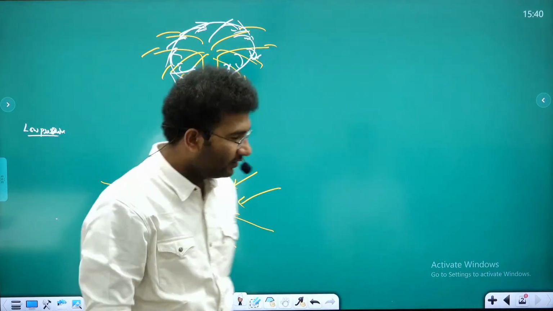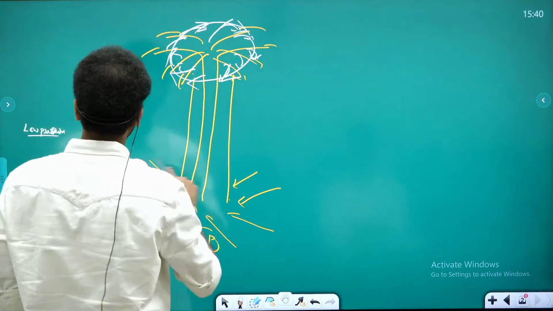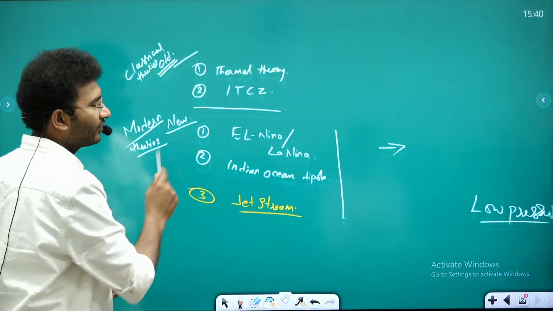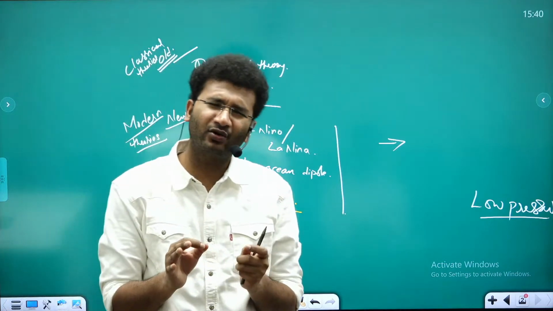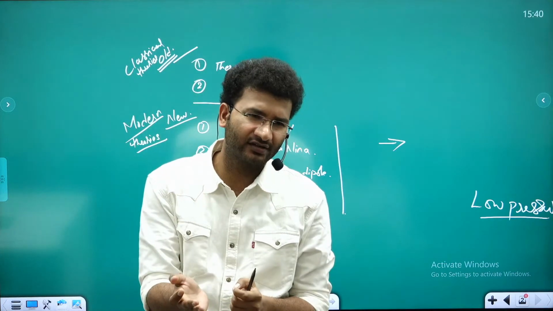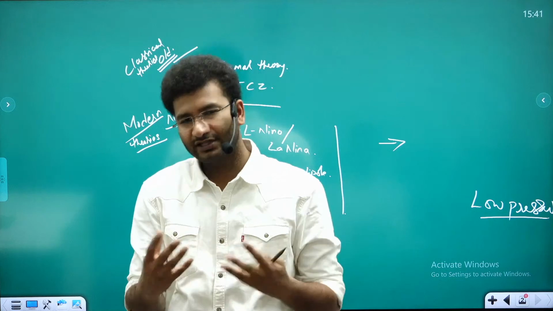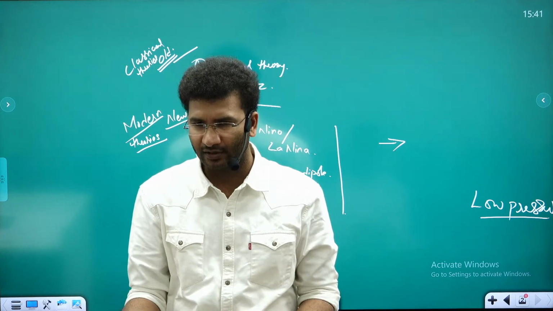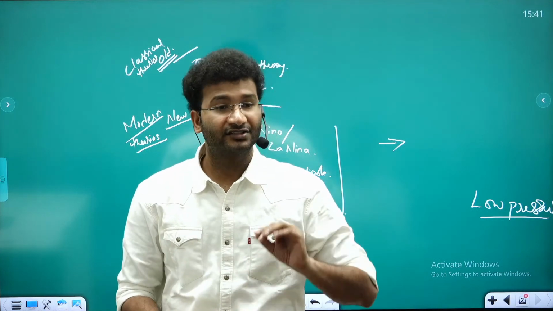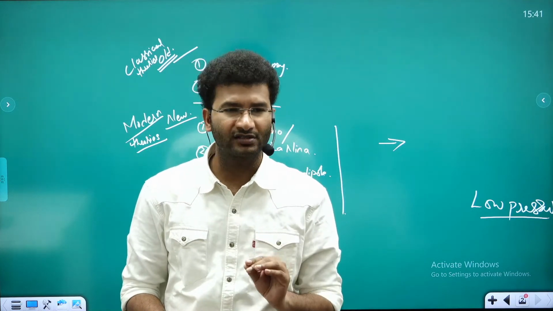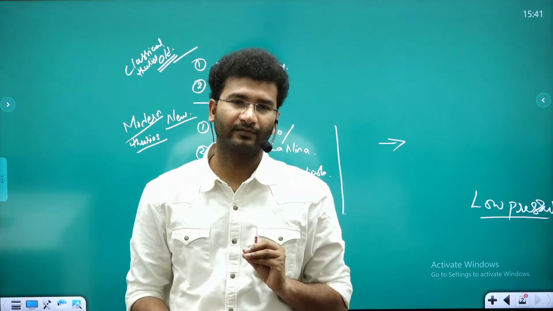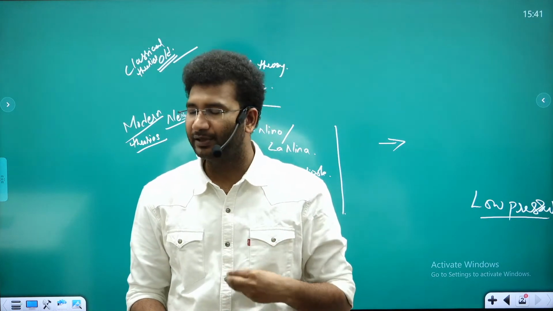So come back. Now we have studied the concept of ITCZ, right? In the ITCZ, we were considering that the ITCZ zone is the only reason why the monsoons are there. But later we understood that jet streams also play a role. El Nino, La Nina, Indian Ocean Dipole also play a role. Now here, jet streams are not the wrong concept, उनका भी role होता है, लेकिन minimal role है वहाँ पर. ये हमें पता चला. ये minimal role है क्या?